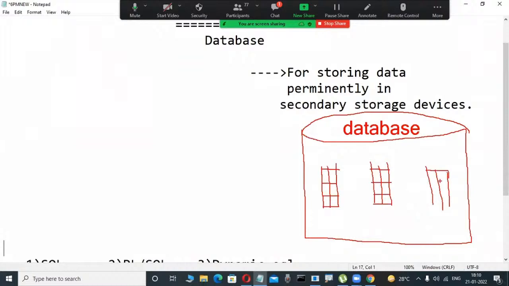Actually, E. F. Codd is a mathematician. He was working at IBM. That's why he decided to represent the data in the format of a matrix. Matrices are nothing but, on the mathematics side, everyone knows, rows and columns are there. That's why a structured collection of data is stored here.